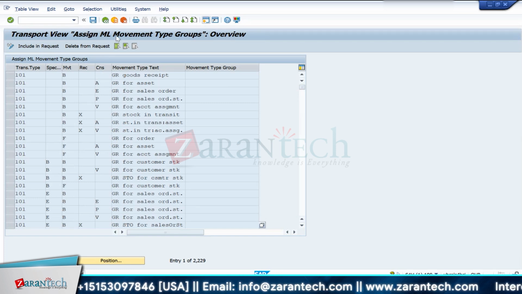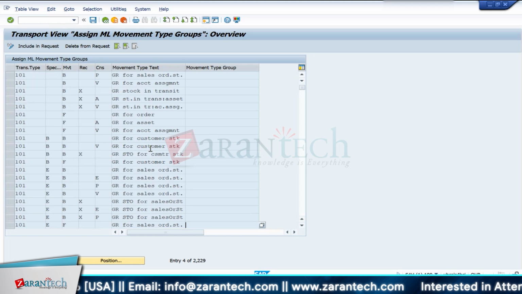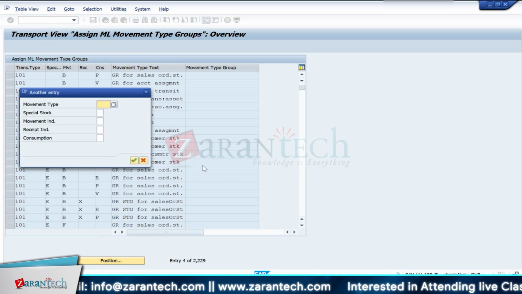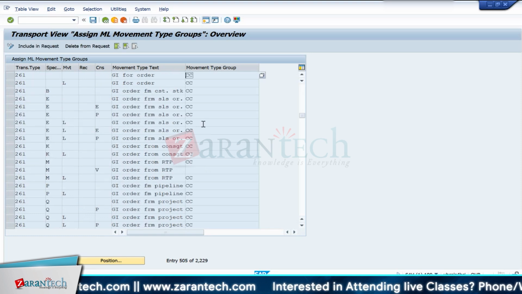So for that purpose, I came here. Basically, the goods movements like 601 or 261 movement type also. See, for 261 also it's available. So for all the goods issues, we have to update this CC. By default it is available, but we have to move this configuration, especially when you are doing the material ledger.